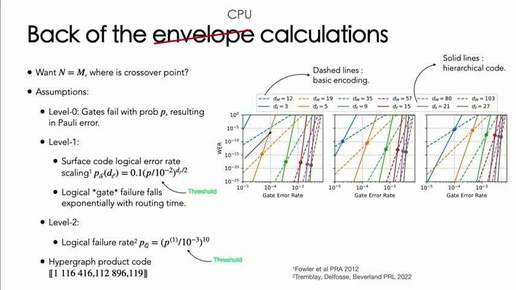So let's return to some of these numbers because they don't look very promising. Not too long ago, soon after our results, there was a paper that showed that hypergraph product codes are not affected by hook errors. So we're certainly not going to have to bake in this level of tolerance into our hypergraph product codes. We can potentially get away with using codes that are much, much smaller.